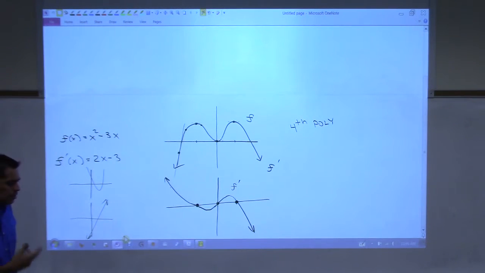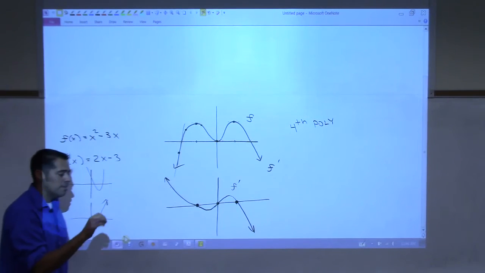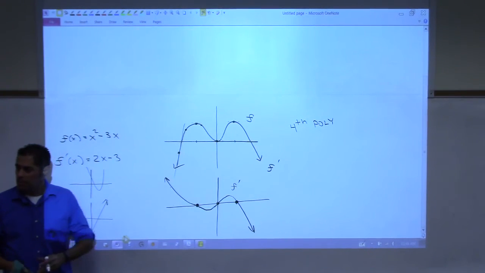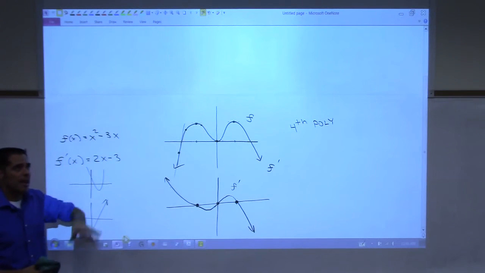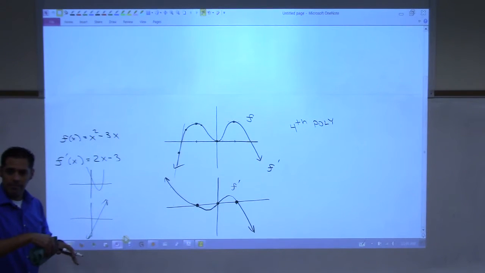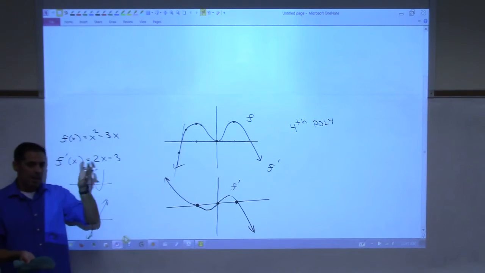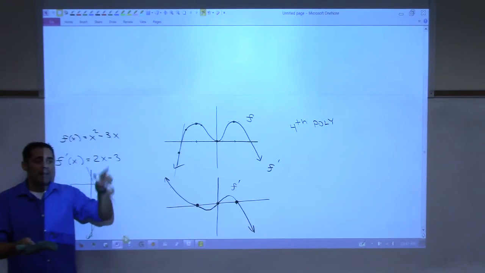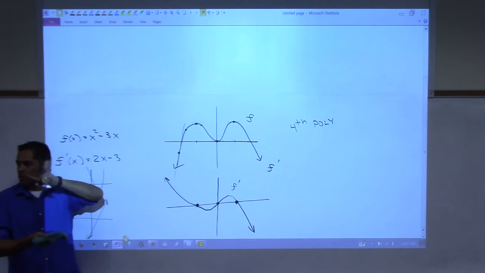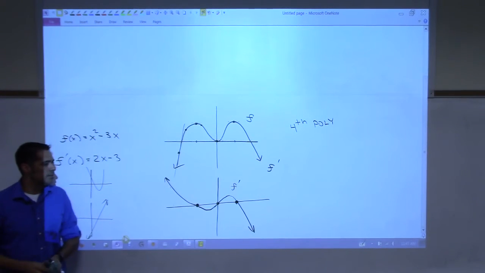All right, we need to do a couple of practice problems. This is it for the graphs. Guaranteed you will have one of those on the test. There's a section in the beginning of this homework where they give you graphs and ask you to sketch the derivative. And then there's another section where they give you a bunch of graphs of f and a bunch of graphs of f prime, and you match them. Which graph goes with its derivative? That's good practice.